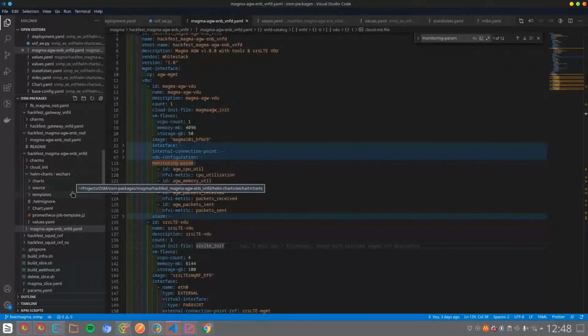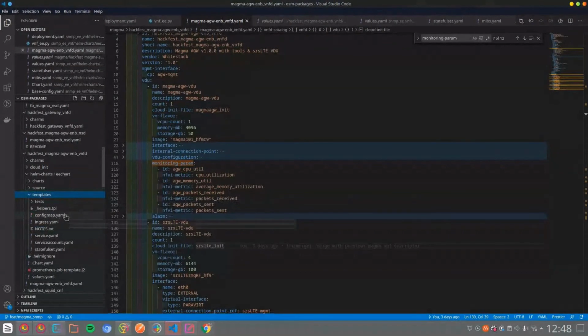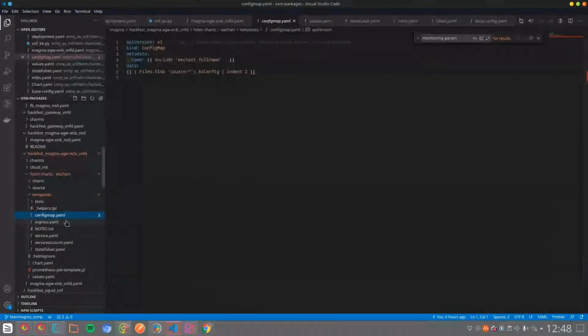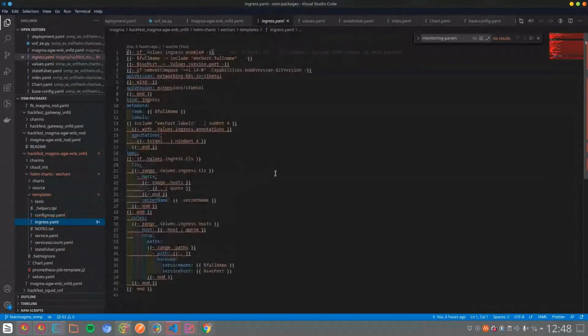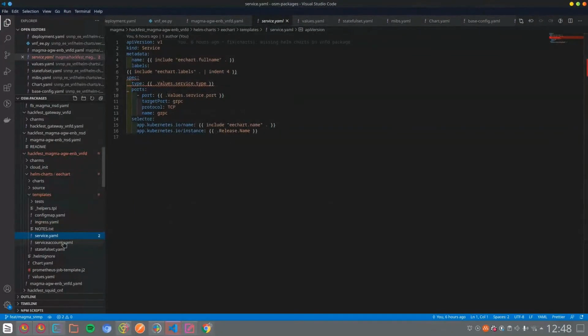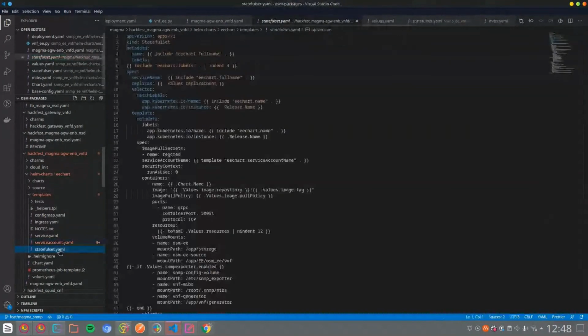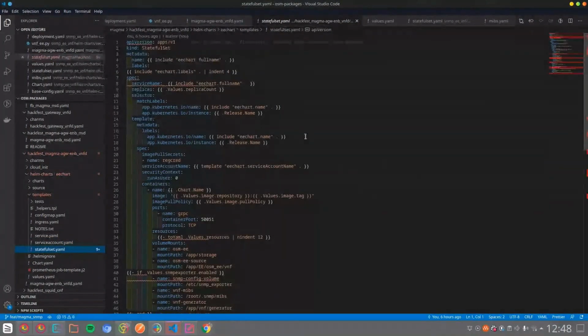And if you're familiar with a Helm chart, it has all the YAMLs that render your Kubernetes deployment. For example, you can see here the ingress, the service account, and the stateful set. The stateful set is the one that deploys the execution environment for you.